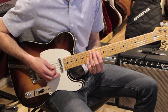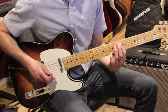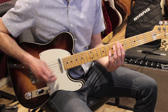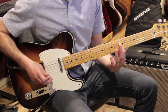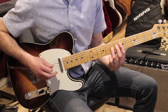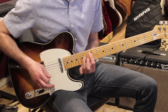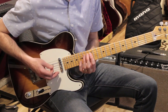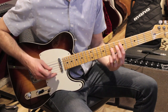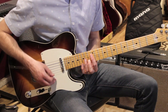So 1 and 2, 3 and 4, and 2, 3, 4. And on beat 3 there we want to hammer on. Bars 5 through 8 sound like this. And here's the whole intro. 1, 2, 3, 4.